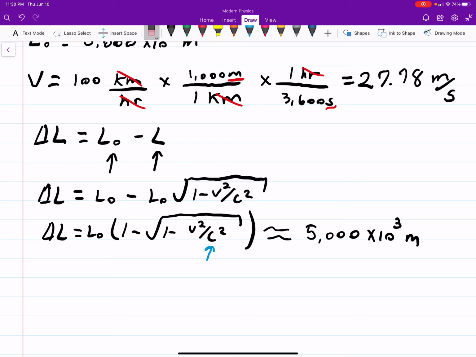Now, that's not actually right. What's happening is when you plug this into your calculator, depending on what calculator you're using, mine at least does, it rounds to a certain period, and you're not really able to see how much it's contracted. So the way we get by this is a pretty common trick. You could do the binomial expansion.